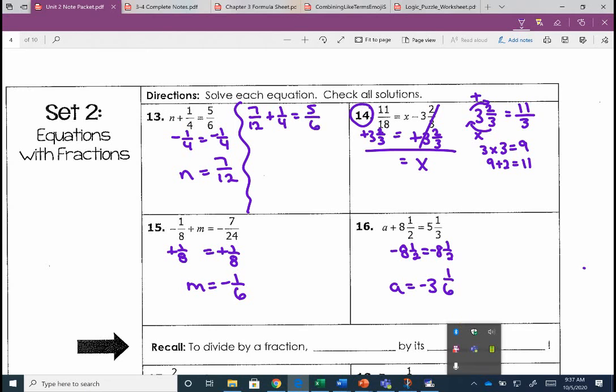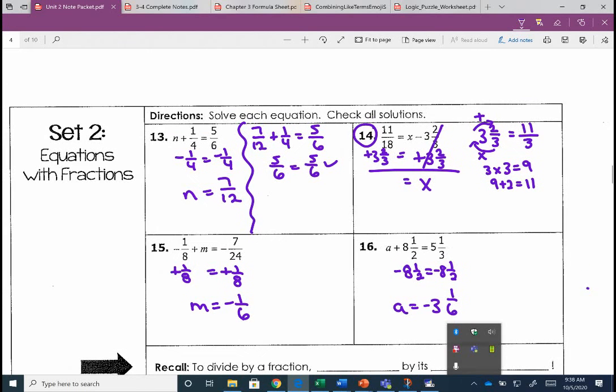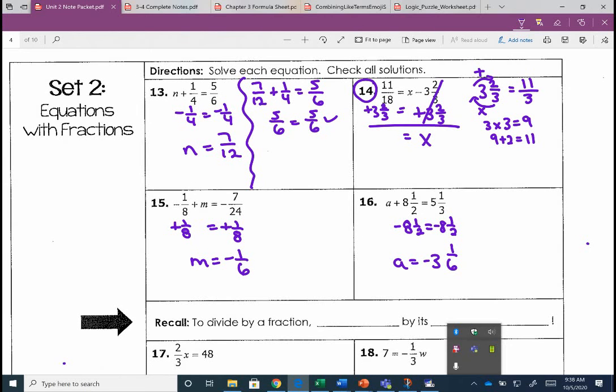And again, go ahead, guys, use your calculator. I'm not assessing you on whether or not you can add, subtract, multiply, and divide fractions. I'm assessing to see whether you know how to solve equations. And if we go to take any type of test in here, or your ACT, or your Iowa assessments in the spring, we can use calculators on all those things. So part of our advantages here is we're also learning how to use the calculator to our advantage and properly enter in. Last class we did decimals, today we're doing fractions, how to enter those things in.